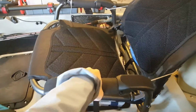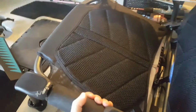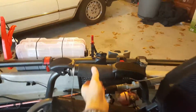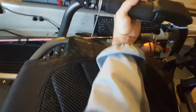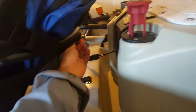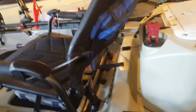You can use these. It's kind of hard to do with one hand, but you can twist this, and it changes the back of the seat there. And you twist this one, and it changes the height of the seat itself. It also has a lumbar adjustment back here, which I'm not going to mess with right now.